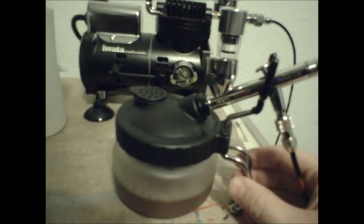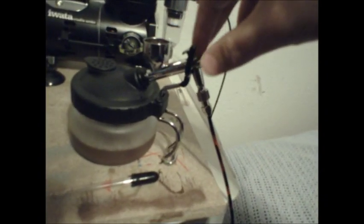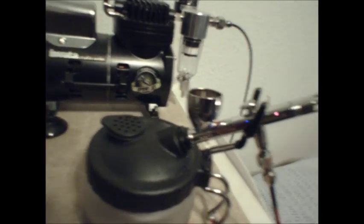This is an airbrush cleaning pot. When you're done painting, first spray off whatever excess paint you're not going to pour back. You take your cleaning solution, pour it in here and spray it through, and once it starts spraying just the cleaning solution color, then pour water through to clean it all the way through. That's a quick and dirty cleaning tutorial. I'm sure people who are very commanding about their airbrushes are probably bleeding through their eyes over that one. But it's easiest, and that's the way I do it. It's lasted for about 4 months now, so honestly, no problem.